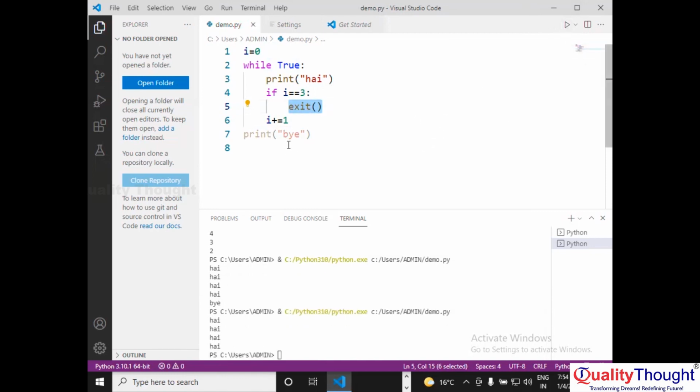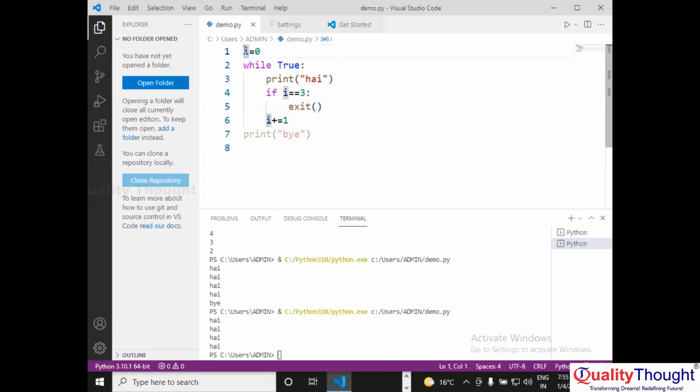It doesn't print the bye statement. Previously, that was break: whenever control reaches break, control goes outside the loop. But this is exit: once control reaches exit, our program execution is terminated.